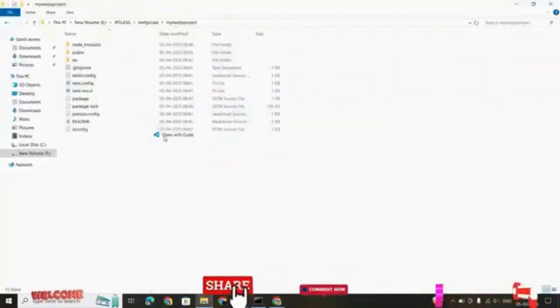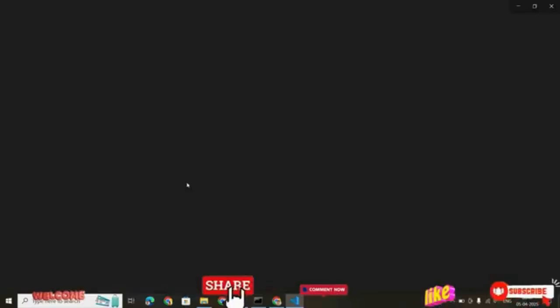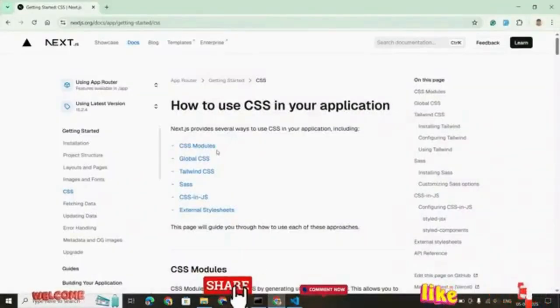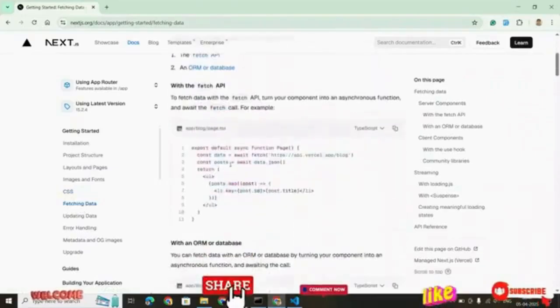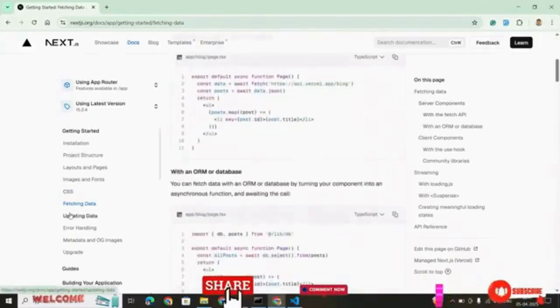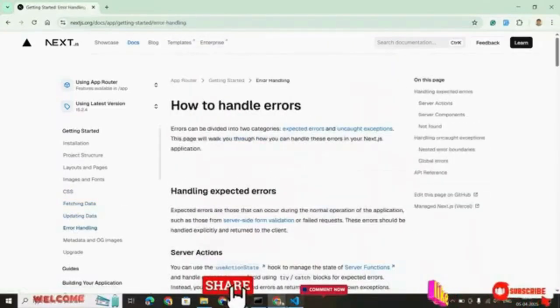Okay, open in VS Code. The first time it's a time-taking process. Fetching data with the fetch API, uploading, error handling, all things will be there.